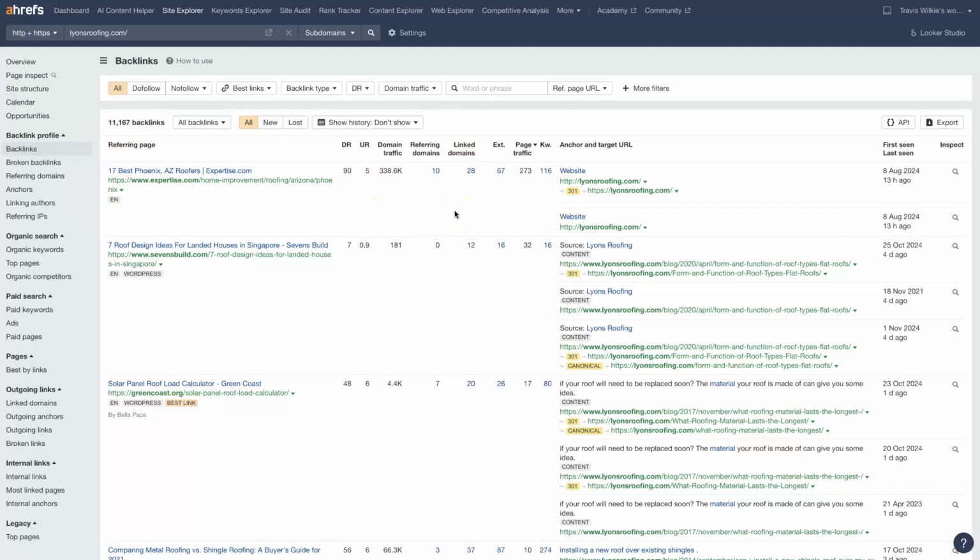And ultimately what we want to do is figure out where they're getting backlinks already and then see if we can get similar backlinks for our own website. And as we start to get the same backlinks and even more backlinks that are even better quality than theirs, Google's going to see that. It's going to pick that up and go, oh, okay, this site that's getting all these backlinks is authoritative as well, right?